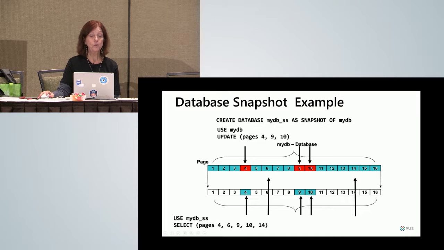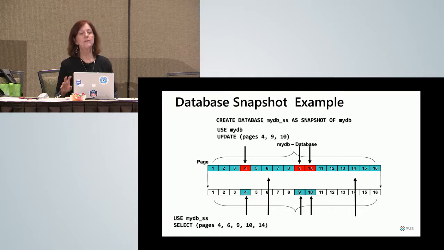Anybody using the original database sees the changes in red, but for anybody using the snapshot, SQL Server has to determine whether the page they want is a changed page or not. The changed pages are read from the snapshot. The unchanged pages are read from the source.